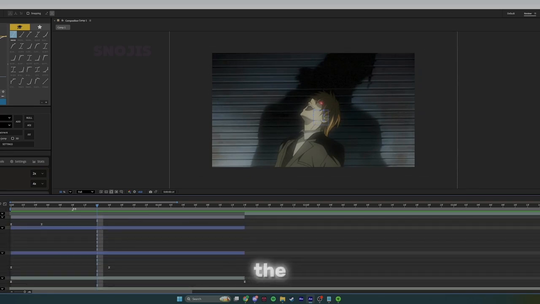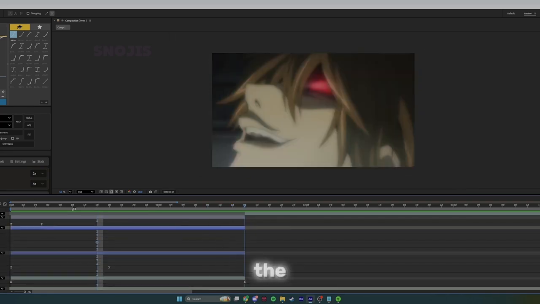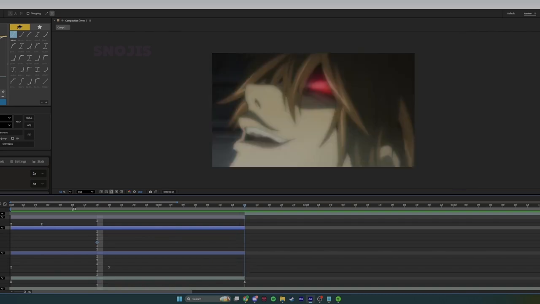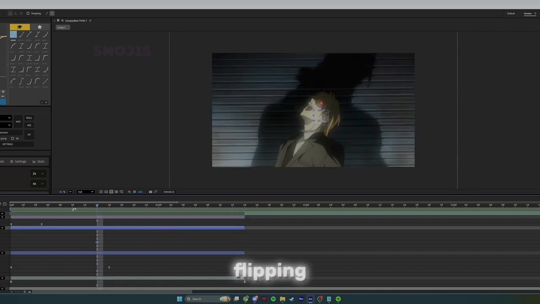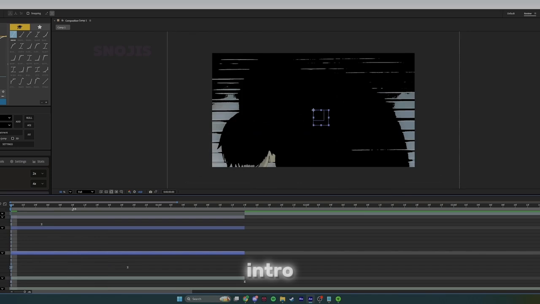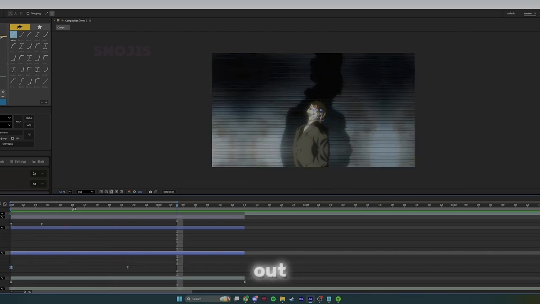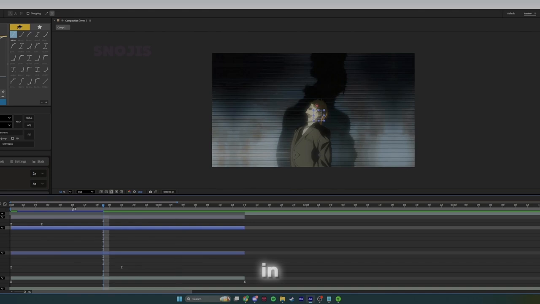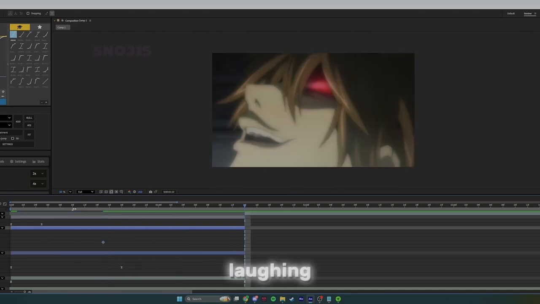And then I start making the second zoom, or the zoom out. I ended up actually flipping these because the second clip was more zoomed in. So I made the intro a zoom out and then the outro zoom in into the close-up of laughing.